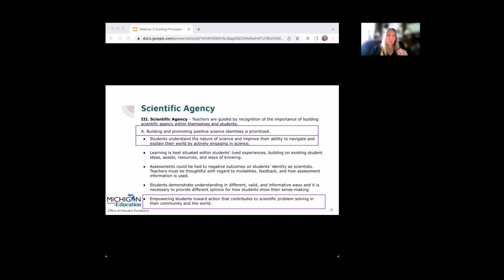Having given a few detailed examples of how these might play out, we'll overview the next few guiding principles in brief. When making decisions about teaching and learning, so that includes assessment, instruction, and resources we might choose, we as science teachers need to ask the key question: what will best situate a student to perceive themselves as competent and impactful in constructing and evaluating knowledge? In essence, feeling competent doing science. As teachers plan, we need to be asking, how can I provide experiences that will support students' ability to feel effective in transferring their skills and knowledge for their own meaningful purposes? How can we make sure students can graduate as critical consumers of science?